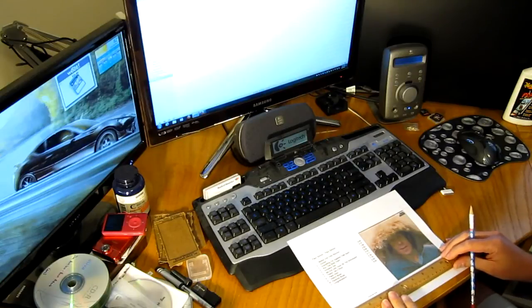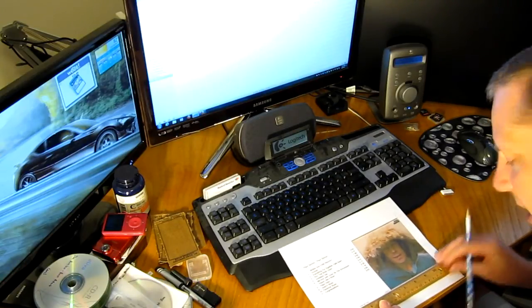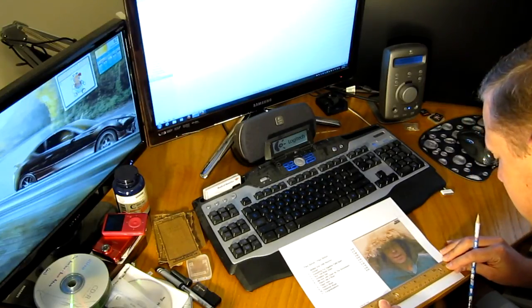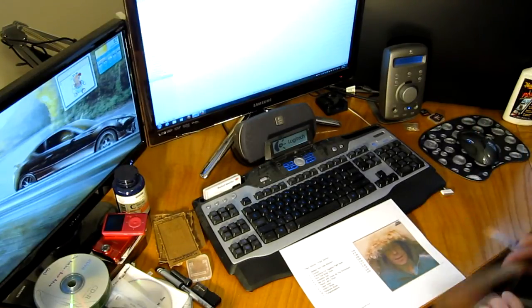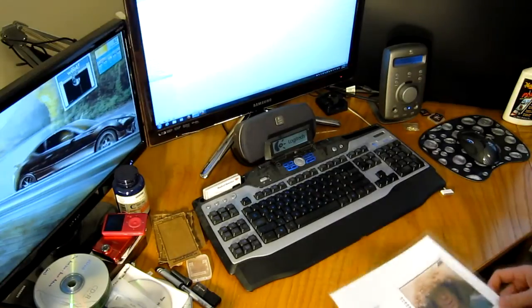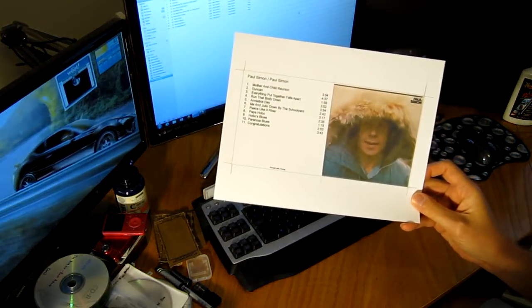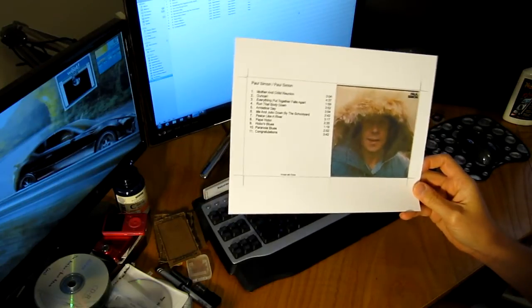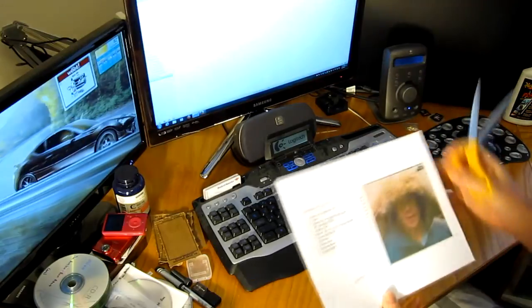I apologize for my messy desk. But I just line the ruler up with these marks that iTunes prints, and I take a sharp pencil and draw a line. Okay, so we have lines drawn all over, and that gives us our guide to cut, and also lets us know where to fold for the tabs that are going to be on the back here. So this is the part where you turn it from an insert into an actual sleeve.